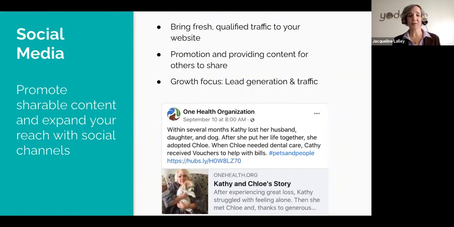There are other kinds of social media activity that are really crucial, like engaging, answering comments, having dialogue, shares, all of those different types of engagement. Those are separate and they need to be included in your marketing plan, but they're not quite as plannable in terms of, hey, we're going to plan out our social media strategy for the next year and the types of content we're going to promote.